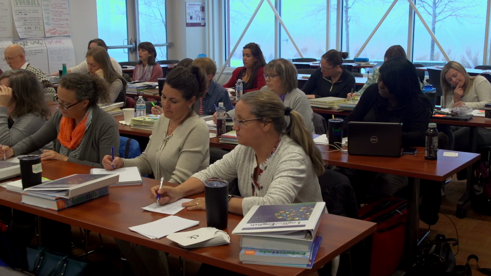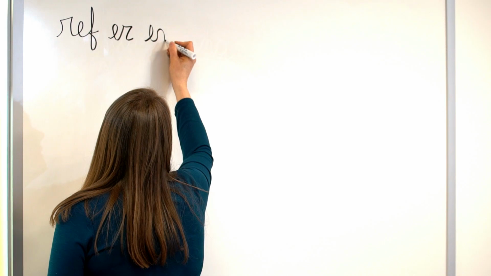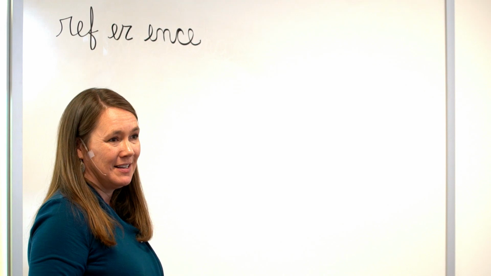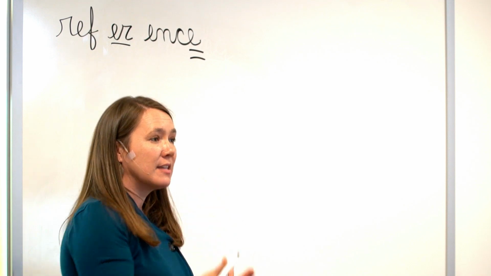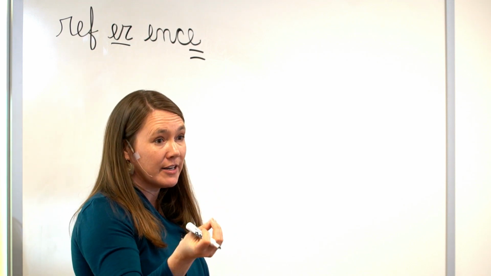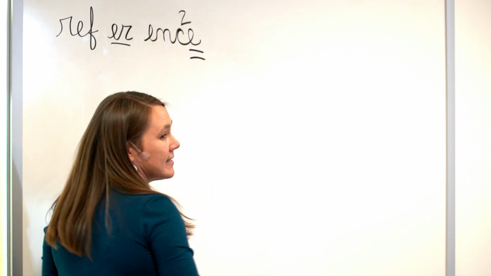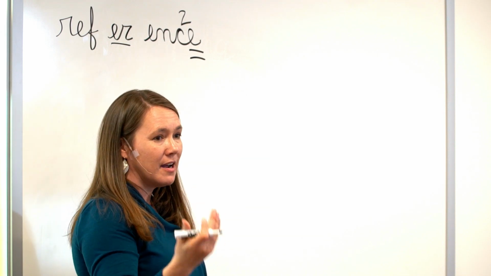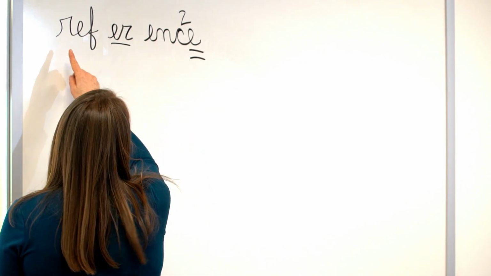And now help me to write it. First syllable is ref, f. Second syllable is er. Third syllable is ence. Silent final E. How will we mark reference? Underline the er. We'll double underline the silent final E because we always double underline silent letters. And what about this C? Put a 2 over it. Why did it say its second sound? Because of the E, yeah. The C softens to S before an E, I, or Y, and we have the E there for the C to say its soft sound. Let's go ahead and sound it out.